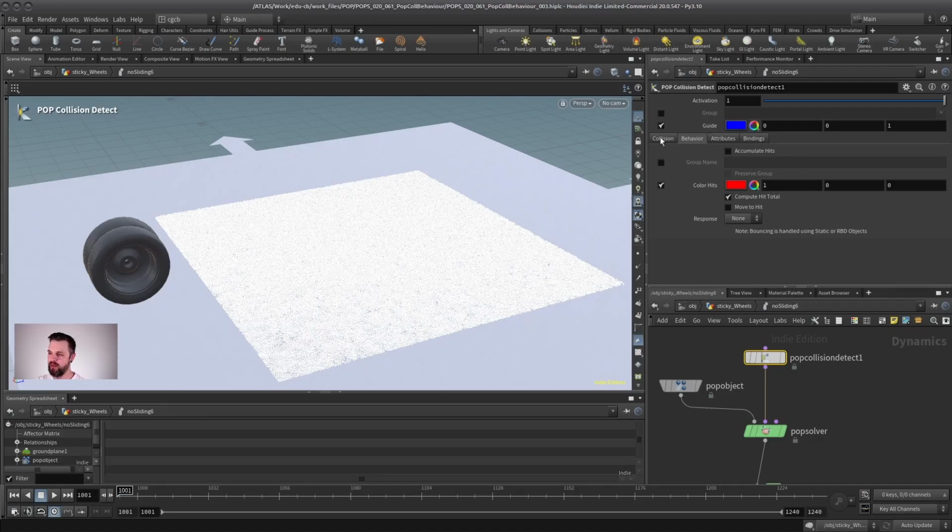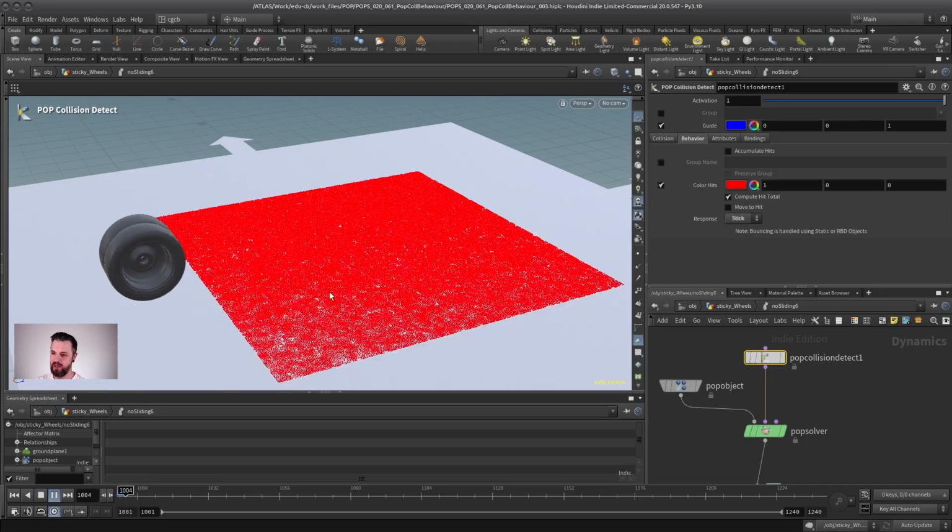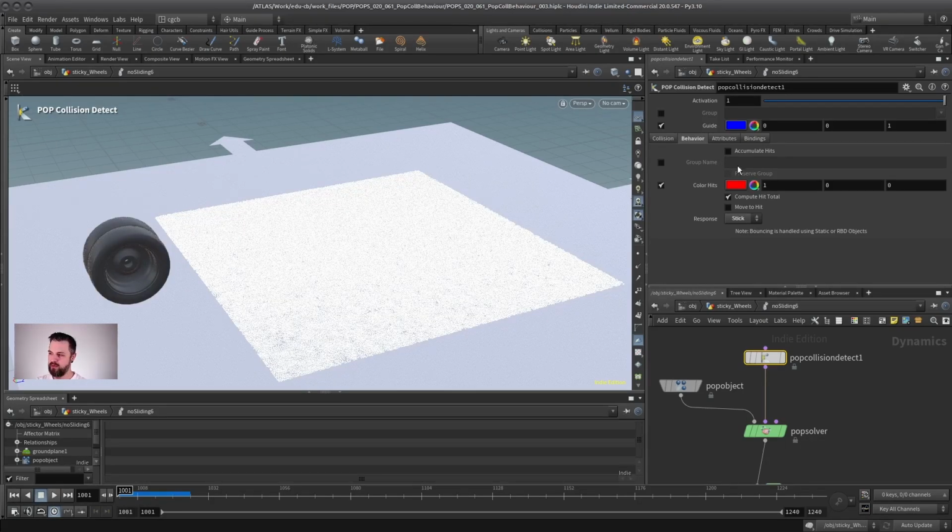You can find this under collision, because here you can set a certain object that the collision should happen to. If you don't set this, let's quickly try this. We set this to stick again and the color hits to red. You can see that it just happens to everything just like before. But now if we wanted to have our points only stick to the wheel, all we have to do is change under collision our collision target.